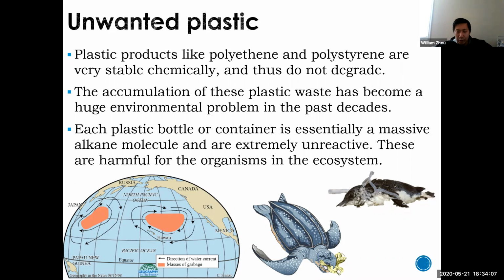Okay, many birds died because they ingested too much plastic. And because they cannot digest the plastic, it is stuck in their stomach. And that takes up space. So the bird is bloated with plastic, very hungry because of a lack of nutrients, but the bird can't eat because the stomach is full of plastic. So you starve to death. So there's a lot of disruption and death in the ecosystem because of unwanted plastic.